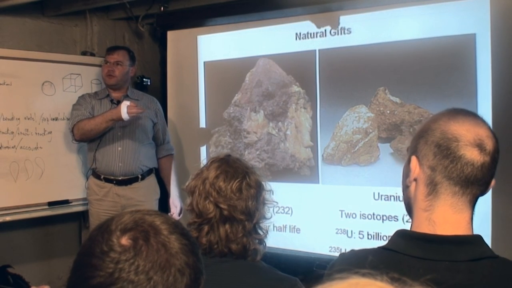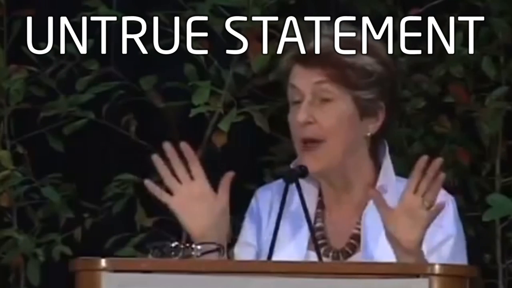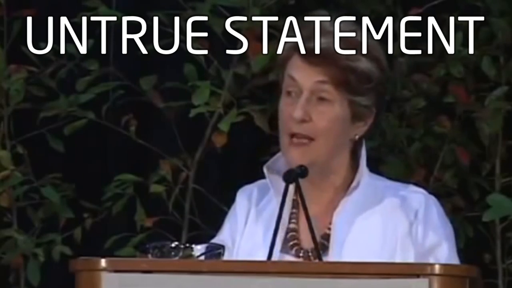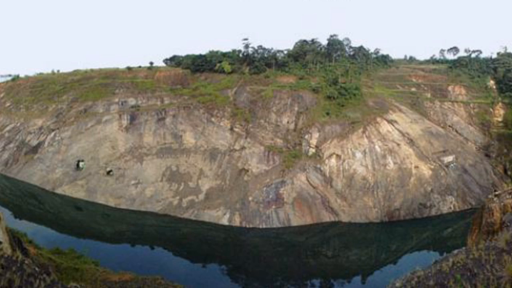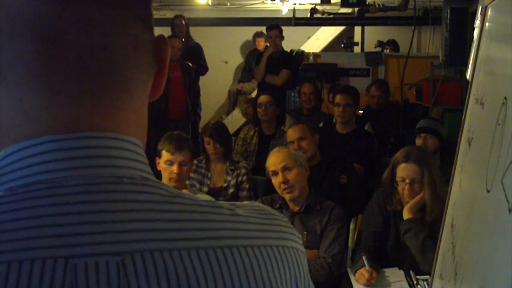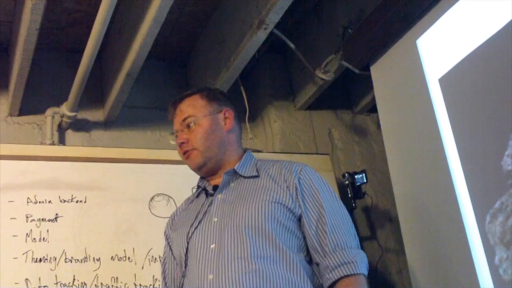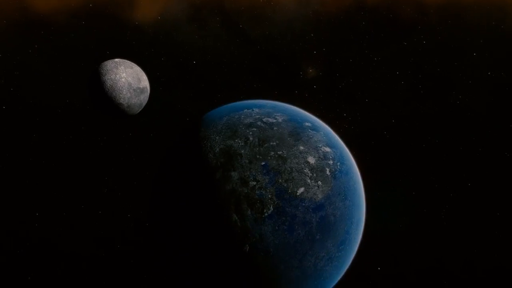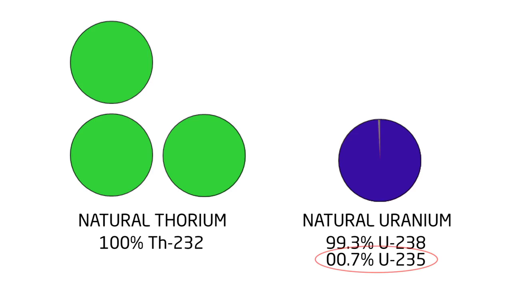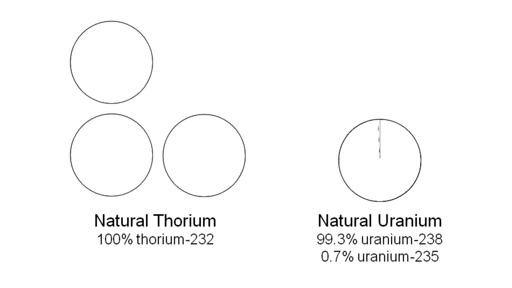This notion of a chain reaction has perhaps been used a number of times to perhaps scare people about how nuclear fission reactions really take place in a reactor, as if they are an uncontrolled expansion of the number of fission events. That's not really what happens in a reactor. Somebody wondered one time, billions of years ago that means there was a lot more uranium-235, and natural nuclear reactors might have been possible. When you generate electricity from nuclear power, you make 200 new elements that never existed before we fissioned uranium. We found in Africa at a place called Oklo in the Gabon, two billion years ago there were scores of natural nuclear reactors. They were nothing more than uranium ore in the rock and the water would come in and it would lead to a nuclear reaction. These reactors ran for hundreds of millions of years. So we did not invent nuclear fission. It was done long, long, long before we were here.